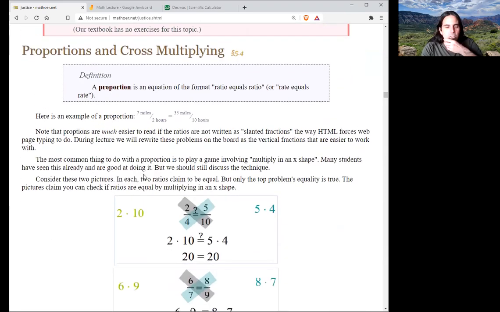The next topic we'll get to, which I'm happy to start today after Emily goes, is cross multiplying with proportions, which people tend to love. One of the reasons that we save it for close to the end of the term is otherwise people would have been cross multiplying like crazy earlier when you're not supposed to. So by not talking about it till now, then for things like reducing and unreducing fractions, no one has tried to cross multiply. So yay. But this is something that people like doing, but we're not there.